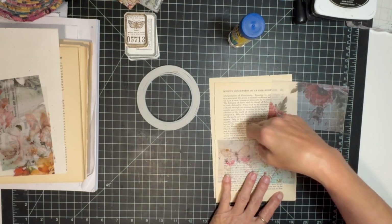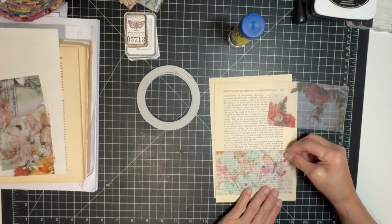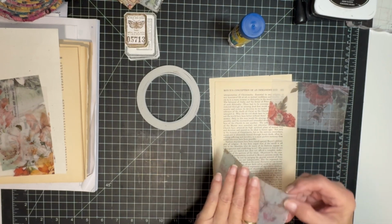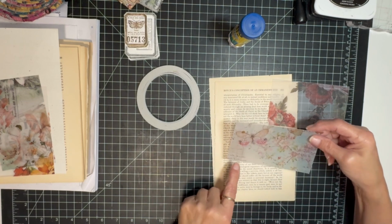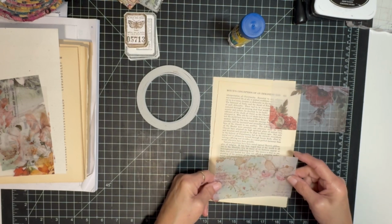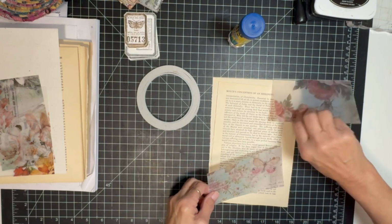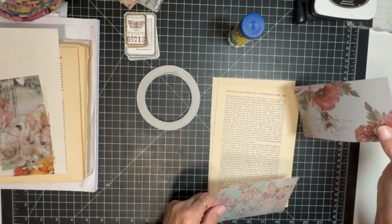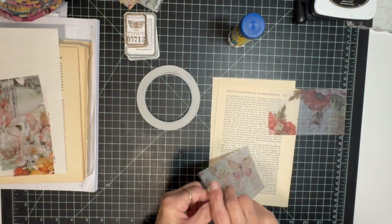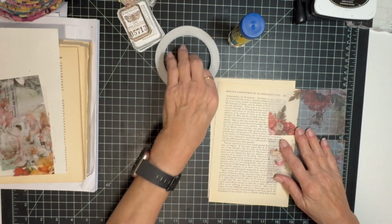Usually you can tell by the brightness of the picture, but this looks the same on both. If I do it this way, no, the text is backwards, so I'll do it this way because there is text here and it looks like it's forward. So this is the front, this is the back, this is the front, this is the back.